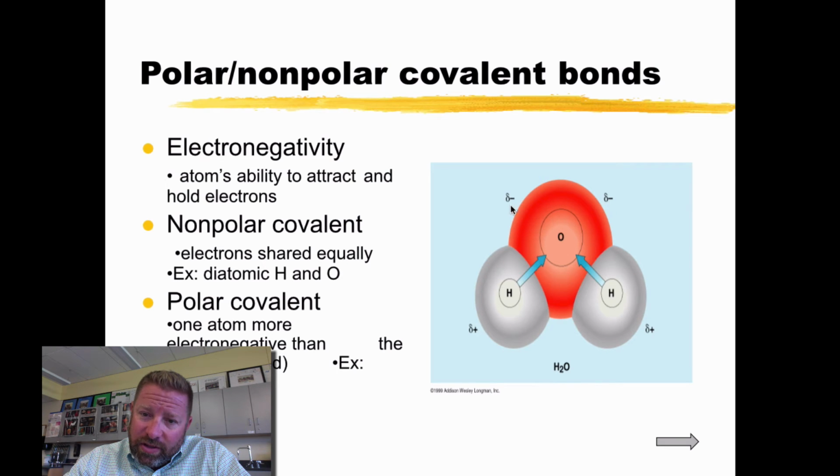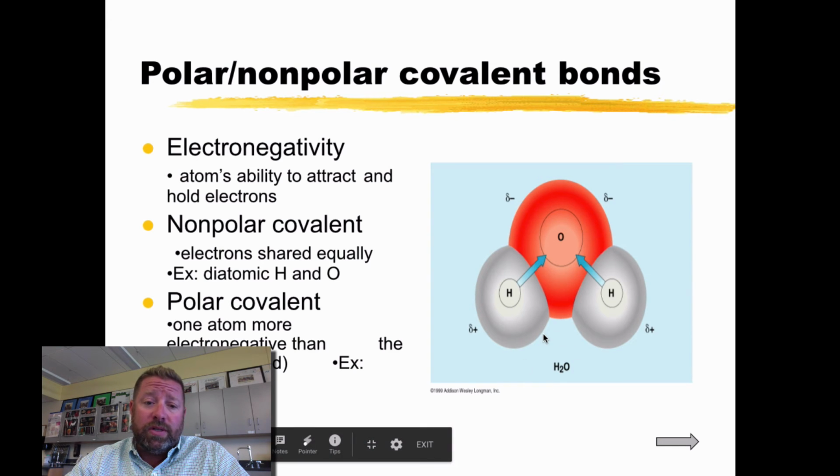In either event, you have these little symbols here. They look like an S that's kind of come back around on itself. It means slightly. What you end up with is 2 slightly negative sides on either side of the oxygen and 1 slightly positive side on either water molecule. I'm sorry, the hydrogen molecule.